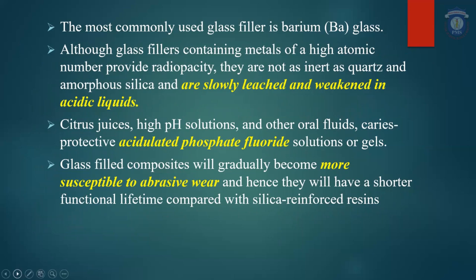They are slowly leached, and they dissolve and weaken in acidic liquids, especially the acidic beverages and acidic foods we are consuming, or when acidic fluoride medications like acidulated phosphate fluoride are applied. Citrus juices, high pH solutions, other oral fluids, and caries protective agents like acidulated phosphate fluoride solutions or gels are also applied.